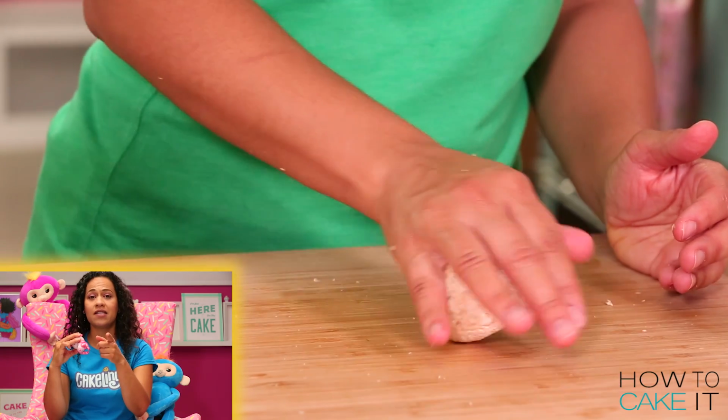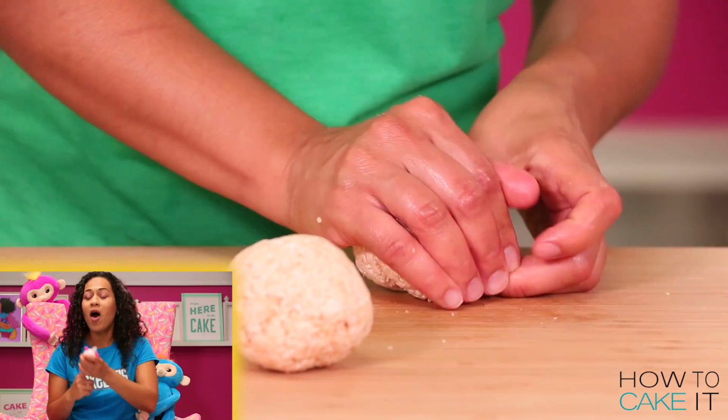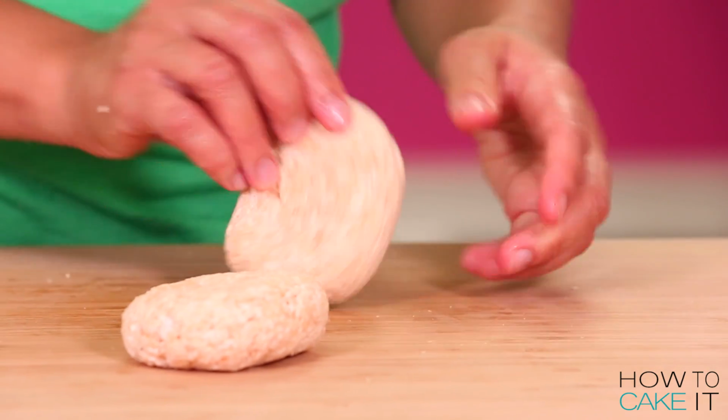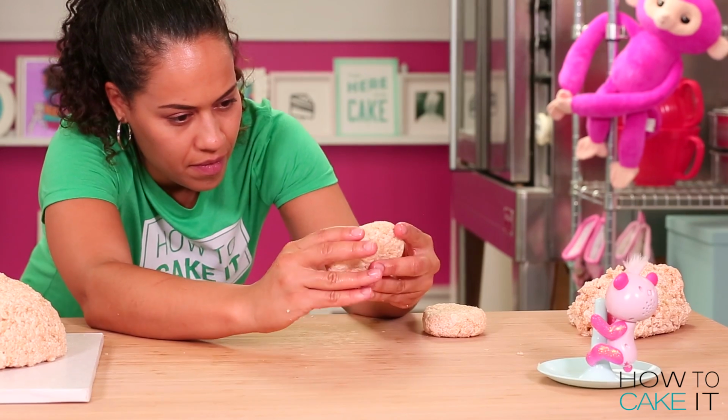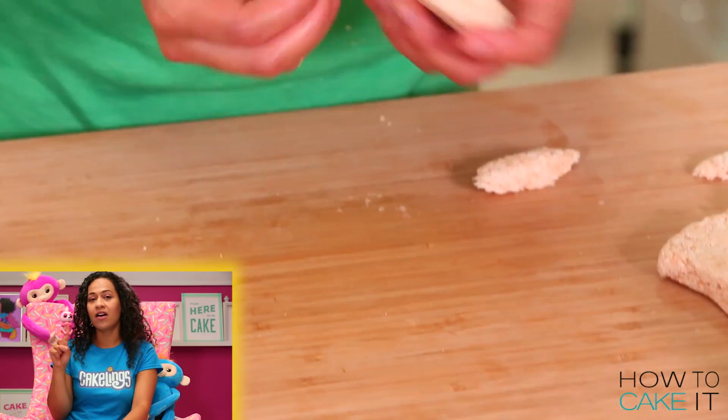Her tail's pretty easy to sculpt. Start there. Oh, her ears! Oh my goodness, Polly! Hello, I know, you have ears, beautiful pink ears. I almost forgot your beautiful pink ears.